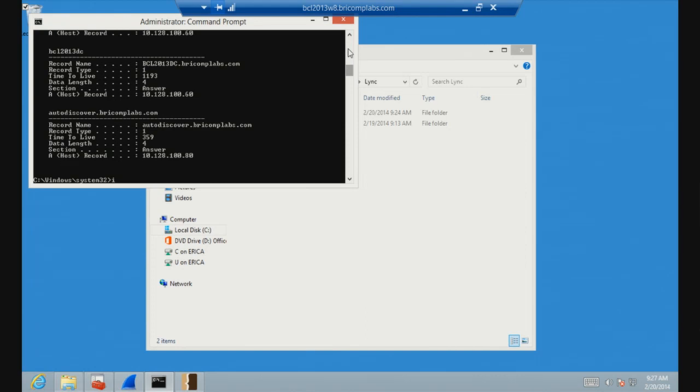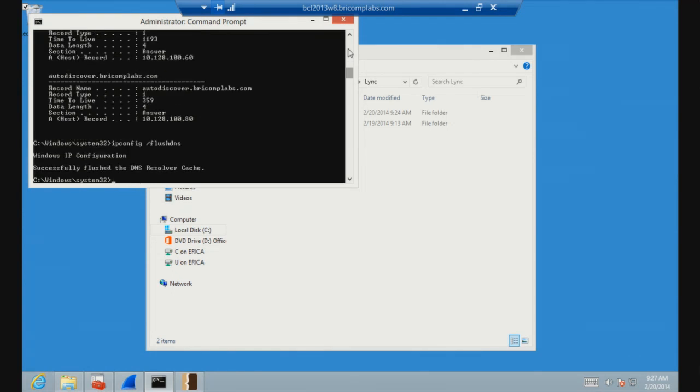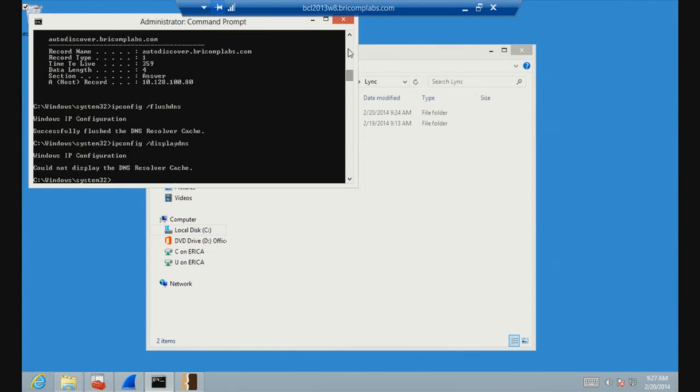But in this instance, we want to be in trouble. So we're going to do an ipconfig /flushdns. I do not want to reboot, as it is a lab VM environment, and it may not only not come back, but it will take forever to come back. So flush DNS clears my cache. Now, I personally always then go and display it again, and I'd want to see nothing there.